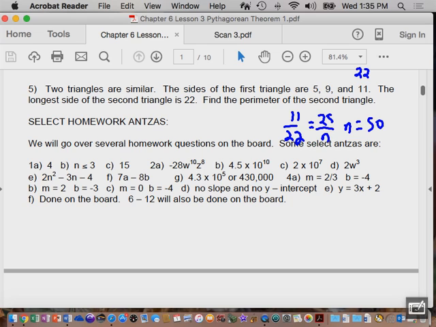Now, the first 3 you should be good at. The last 2 you should either be good at or progressing toward being good. When these do-its are up on the board, what we're trying to get you to do is to have a sense of what's expected from you. They're not put up on the board to waste 4 minutes or 5 minutes or 8 minutes of class time. They're put up on the board to say to you, hey, you really want to know how to do this. And if you can do it, you're in good shape. You know what you're supposed to know. If for any reason you cannot do it, then we need to get to work on it.